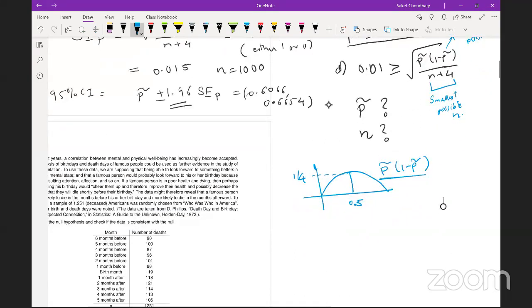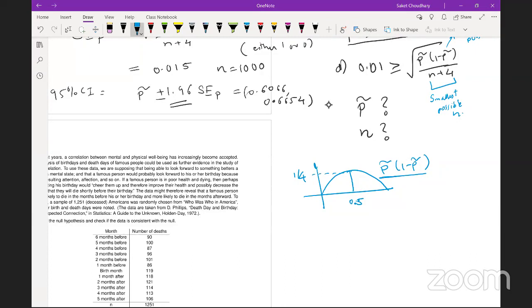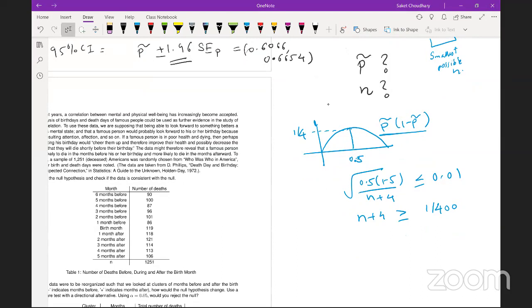So if you plug in these values here, then essentially what you're going to do is just plug in the values for n, and that's that, 0.21. I'll again repeat the same exercise. So this is 1/4 and 100 essentially. Okay, so sorry, this is 25. So n is going to be greater than or equal to 2496. Okay, any questions?